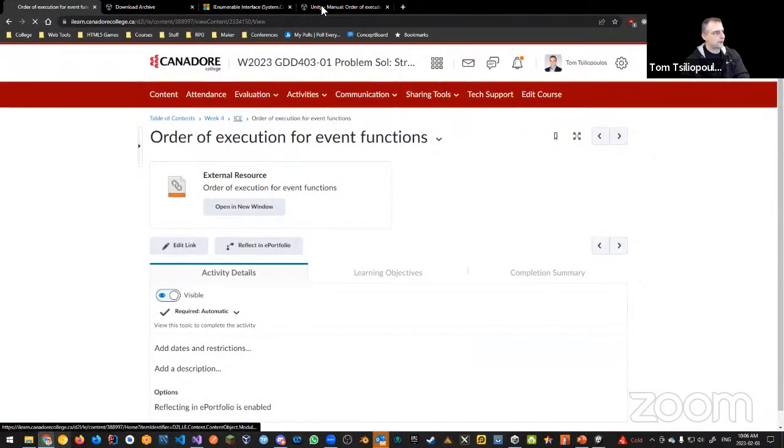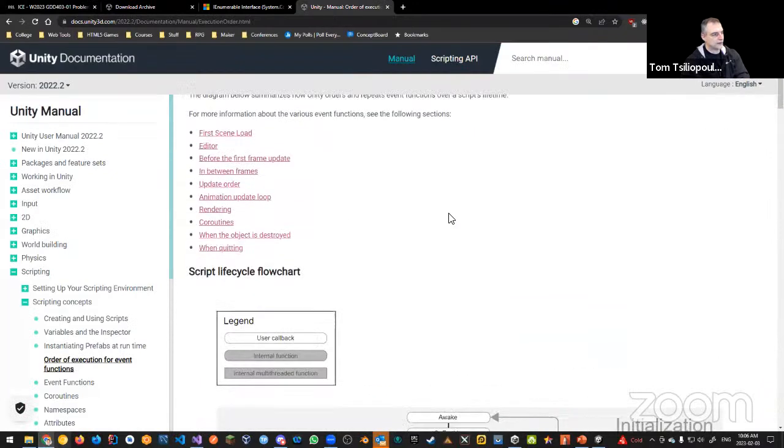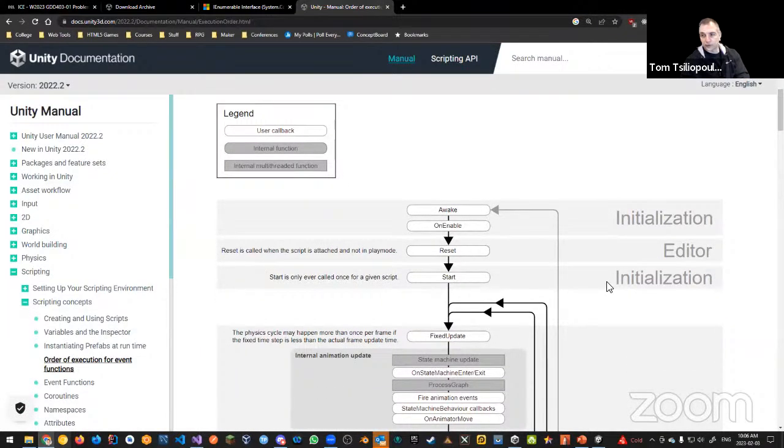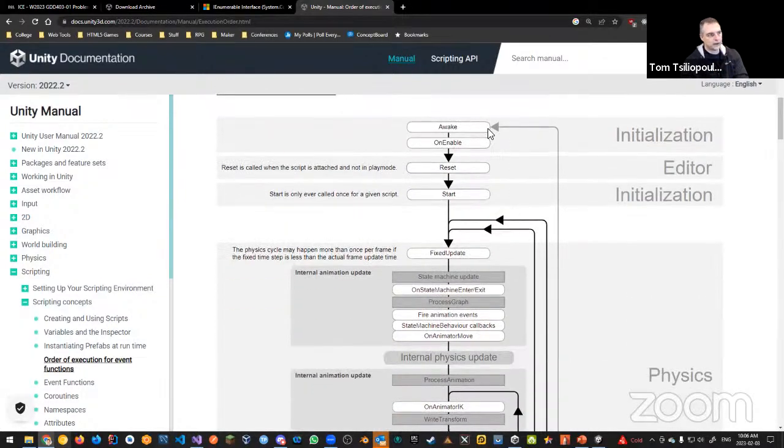So yeah, what does this show us? It gives us a diagram, and it shows us how all of our event functions, or lifecycle functions, as I like to call them, are laid out. Yes, exactly, early update and so on. If you take a look at that, you can see here's Awake, and then you have OnEnable, Reset, Start.